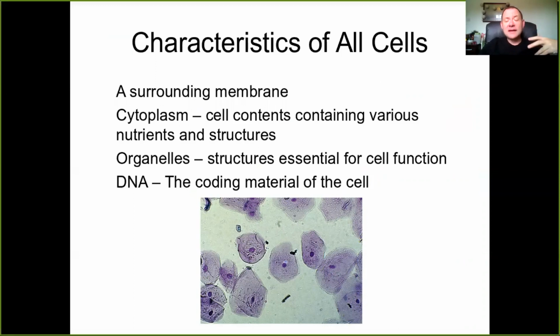is the liquid, basically, that various structures within the cell float in. So the cytoplasm is a pool in the inside of the cell that various organelles float around in, and nutrients are moved around in also. Organelles are structures within the cell floating in the cytoplasm. Actually, floating is a bit of an exaggeration.